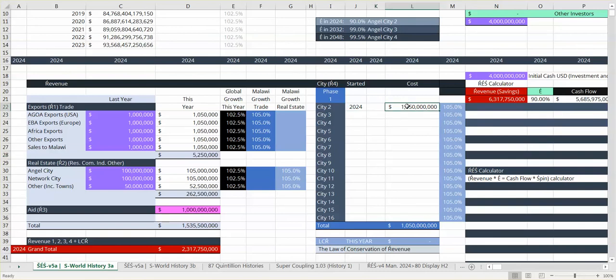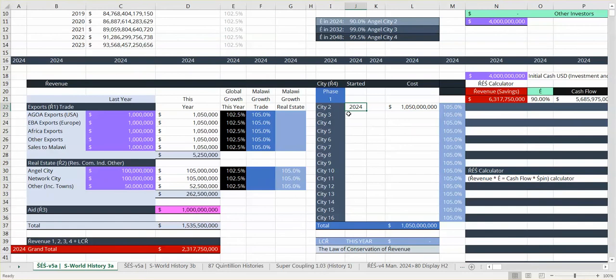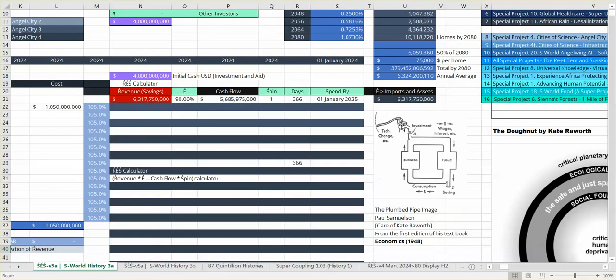We will see. I personally expect we can do a lot more than this, given that in this model we're looking at, there's only four cities made in the entire time. Previous models, history number two, saw 16 different cities. Okay, but anyway, the point is, we add this from trade, we add this from real estate, we add this from Norway, to build the city and the businesses and etc. Plus a billion in aid gives us 2.3 billion, and that's basically this little tap here. We've now got 2.3 billion. And if we actually look here, this is initial investment. So that 2.3 billion adds to that 4 billion, making that 6.3.